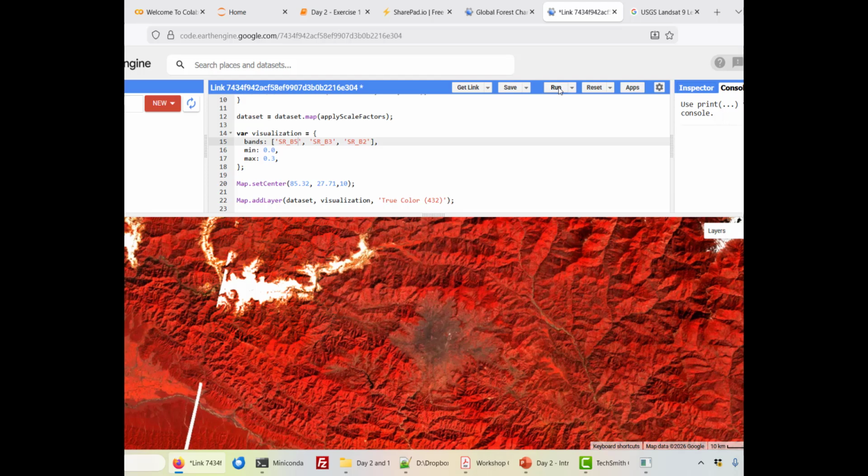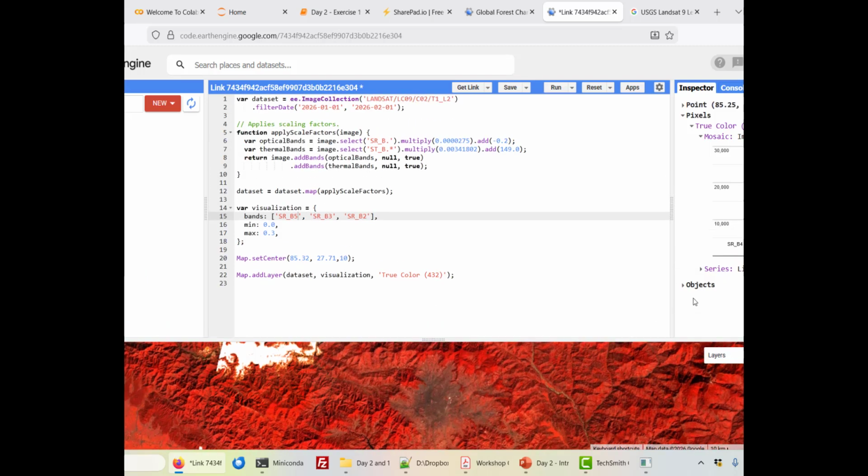You can also export this data. Once you've visualized it, you can run exports. And you can also use this inspector, which if you click anywhere on the map, it'll give you some data about where you clicked. It'll tell you what images you've loaded there. It'll give you, for example, the values of these different spectral bands. It'll say my image has 19 different bands that I'm working with.